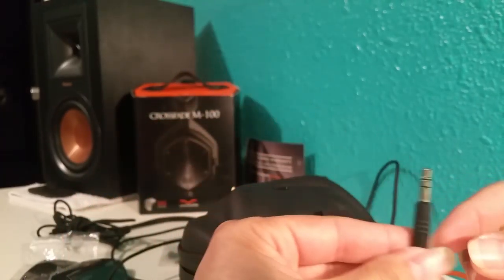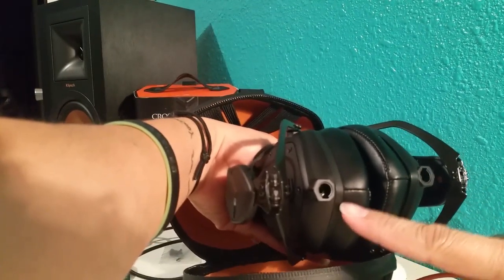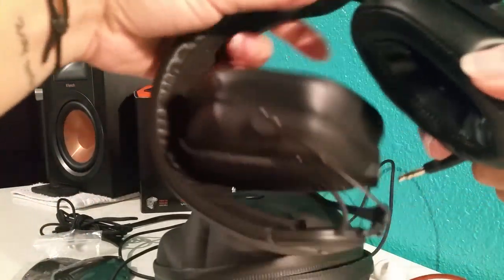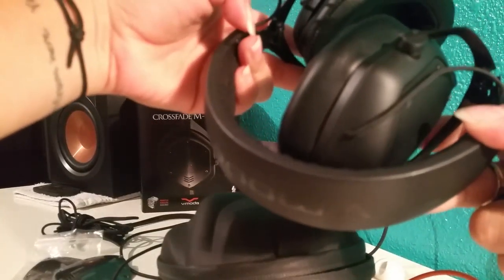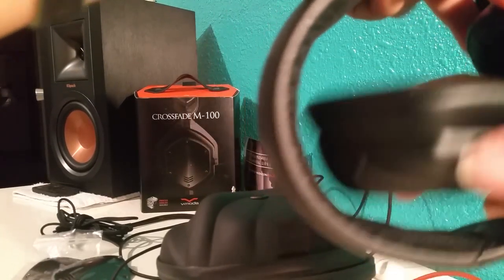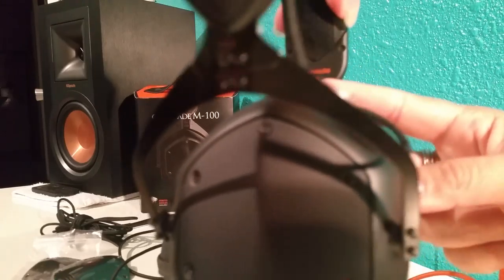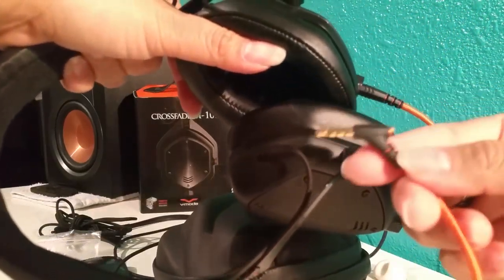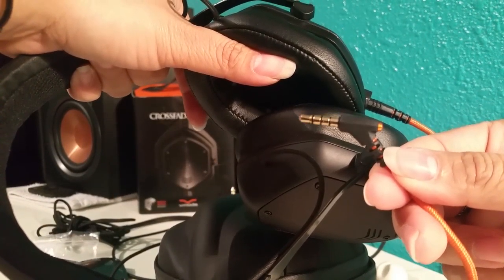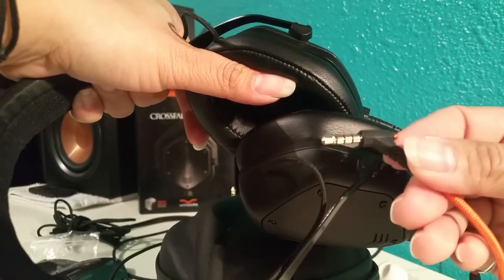This is the one that goes into the headset. As you can tell, you've got one on each ear. If you pull this down, there is a right on this side and then a left — you can see the L and R marked inside each ear cup. You can plug the cable into either side depending on where you need to plug it in, which is nice because it's shaped in a way that makes it easy to pull out without yanking the wire from the jack.